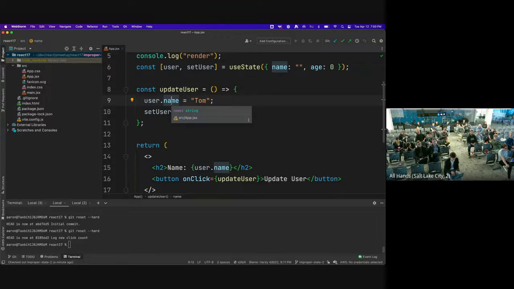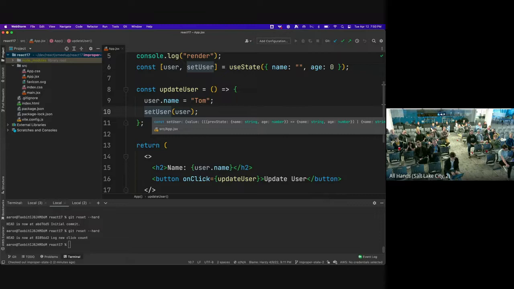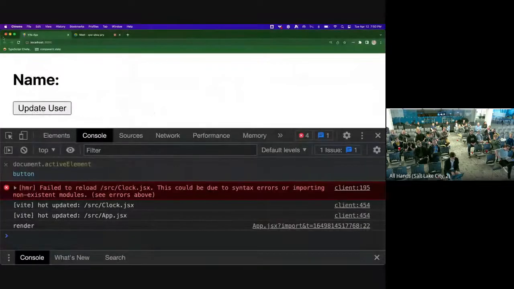We're just changing the content of an object. And so when we call set user and pass user, it's the same user object in memory that React saw before for the state. And so even though we're calling set user, it doesn't know that it's a different object. So it's not going to re-render. And that's a problem. And that's why we don't see the new value here.